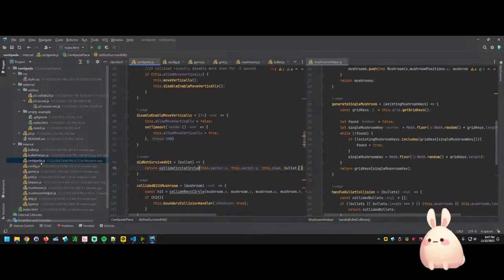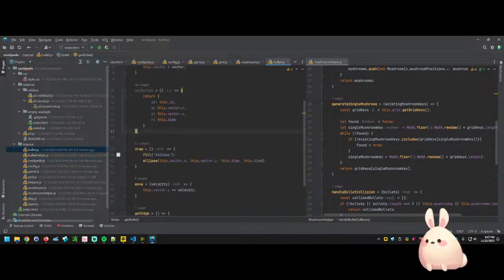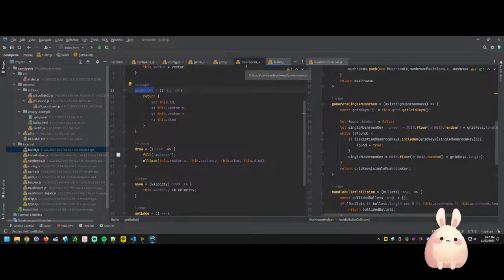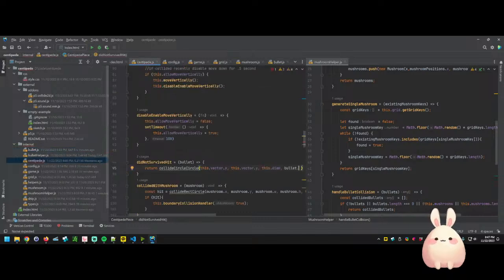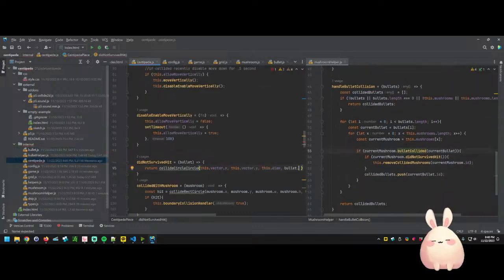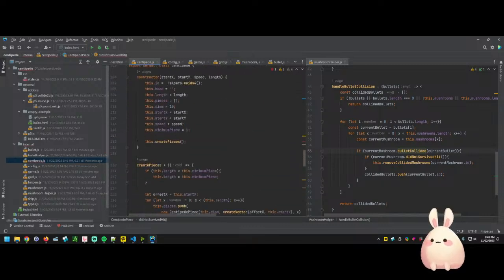Hold on. Where's our bullets? Bullet helper. Yeah, there it is. We want to get bullet. Bullet.get bullet. It's one of the few times we want it. Then it just simplifies the X and the Y and the ID. So yeah, we'll do it down here.